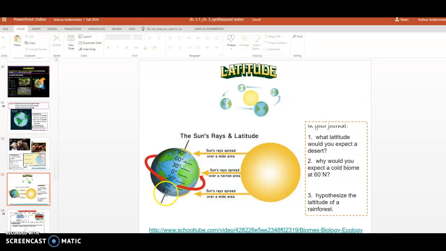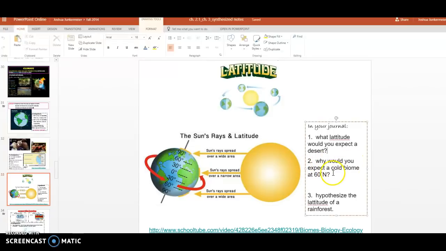North Pole, South Pole, which would be 90 degrees north or 90 degrees south, or do you think it's 0 degrees where the equator is? Which area has light spreading out the least, where it's most direct, and it has only a narrow area really focused where it's most intense? What do you think? Then put that latitude here for number 1. So you would say 90, 60, 30, or 0.